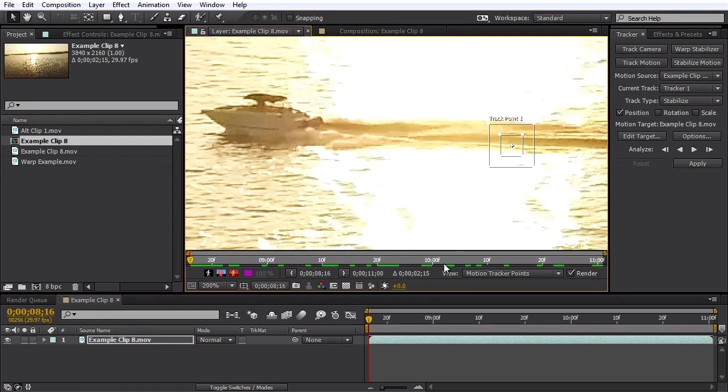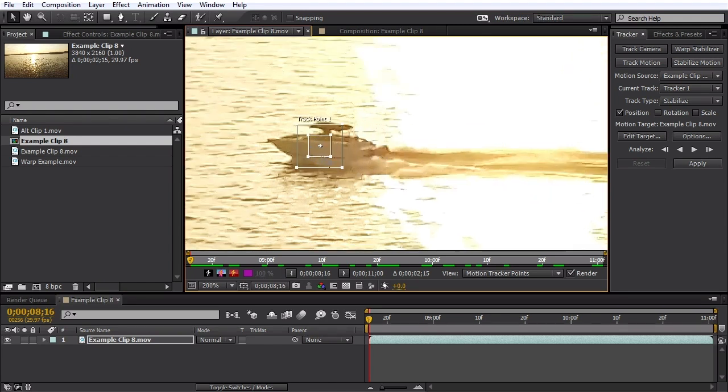Basically what we're looking for is, I'm right here at the very beginning of our clip, and I want to put the tracker point on something in the scene that I want to remain pretty stable. So in this case, for me, it's the boat. I want that to be basically stable in the shot the whole time. So I'm going to need to select a track point on the boat. And for me, I can drag the tracker over here.